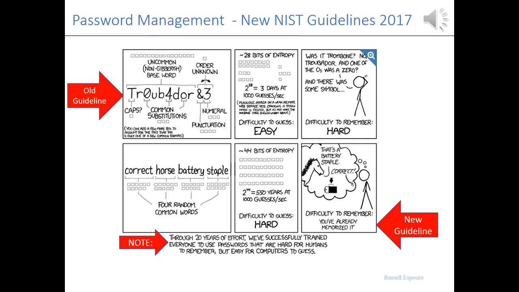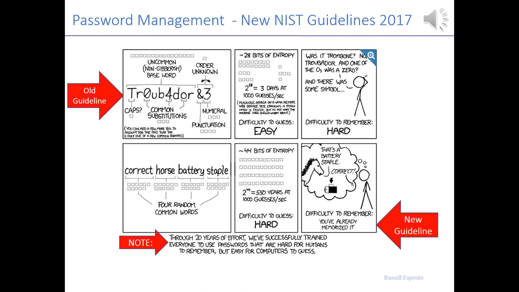If you look at the arrow here that says old guideline, here's the word troubadour, and you can see this is the fairly standard historical way of spelling it in a weird way. So the O is really a 0, and the A is the number 4, and sometimes you might have an L to represent a 1, or a 1 to represent an I, but it gets kind of complicated. But this was their recommendation.